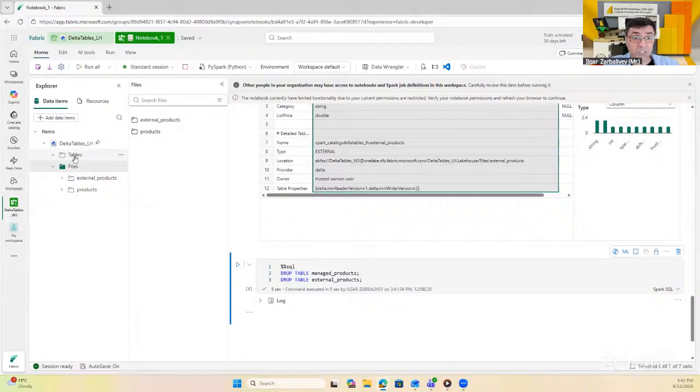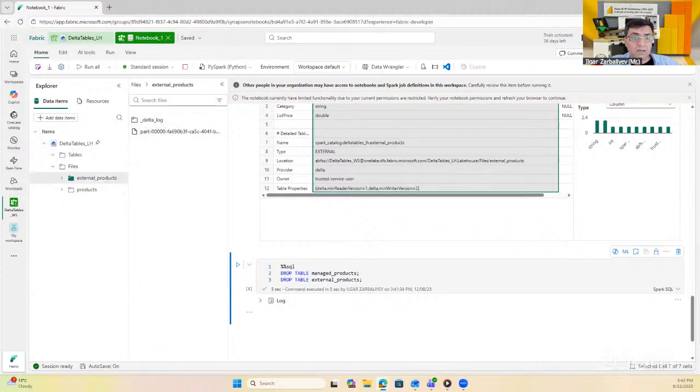So in the tables node, if I go to refresh files, let's do it. And we can verify that the products file has not been deleted. So we see these ones, right? We can select this folder to view the Parquet data files and Delta log folder, right? So for example, let's select external products and we'll see this one, right?